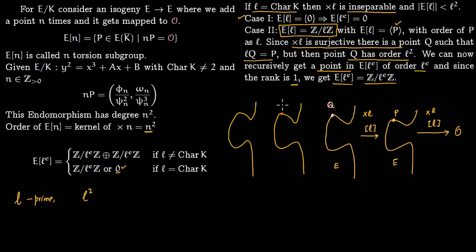Say now you can construct a point Q1 here. Again you have the multiplication by L map, L, L, L. So this Q1 will have order L cube. Then again all these multiplication by L maps are isogenies and they are surjective, so you can find a Q2 here, and you have L, L, L, L. So this Q2 has order L^4. These are the generators of this group here. We said that E[L] is like this, and therefore this is like this, because the rank here is 1 and the rank here will be 1. So we are done.